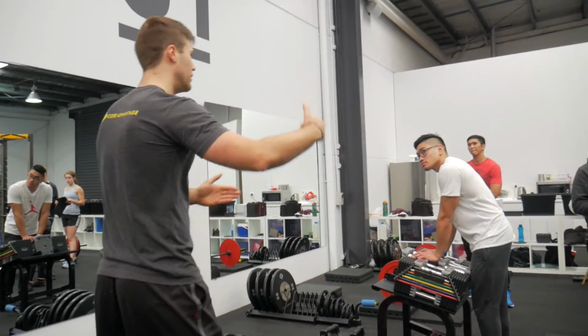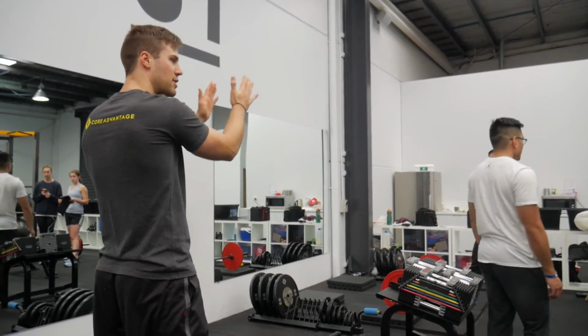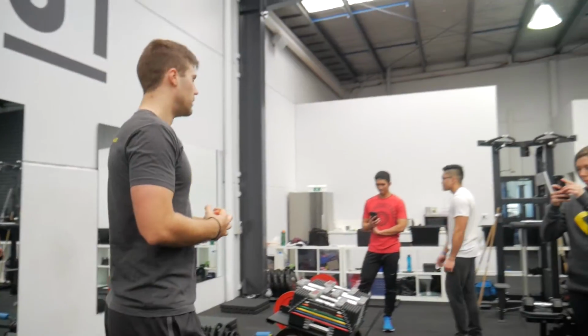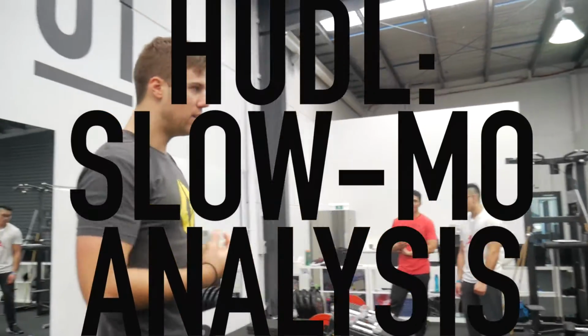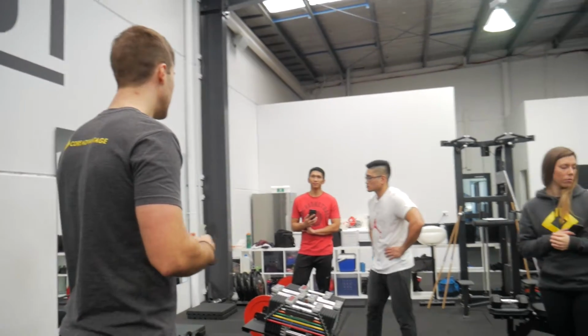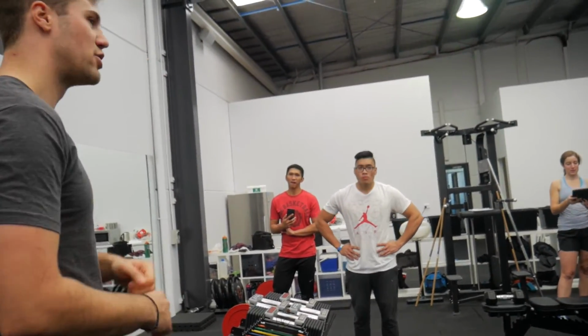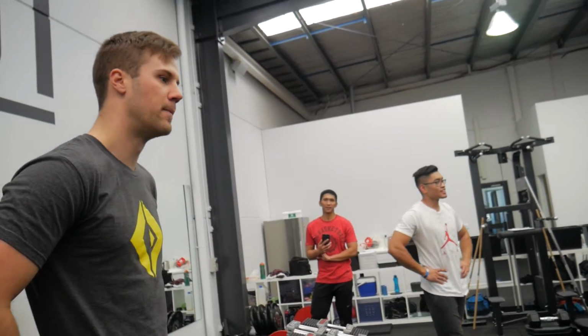The best view is directly side on. Back angle's no good. Directly behind doesn't tell you much. In front tells you a little bit, but side onto the bar is really the best view. What are they using now, Jacob? So we're using Huddle, which is a video analysis software. This allows you to slow-mo the videos, put lines on, draw squiggles, draw angles, and show you what's going on in slow-mo.